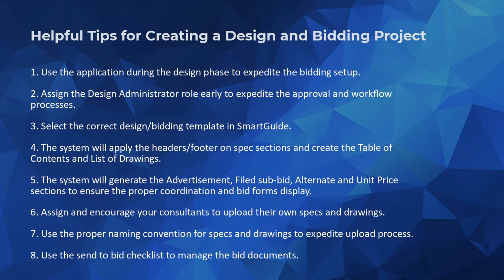The system will apply the headers and footers on spec sections and create the table of contents and list of drawings. The system will generate the advertisement, filed subbid, alternate and unit price sections to ensure the proper coordination and bid forms display. Assign and encourage your consultants to upload their own specs and drawings. Use the proper naming convention for specs and drawings to expedite the upload process. Use the Send to Bid checklist to manage the bid documents.